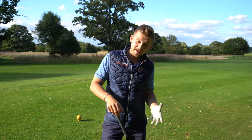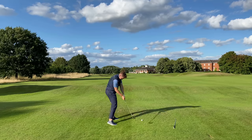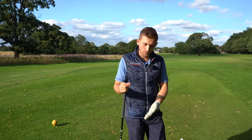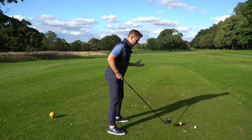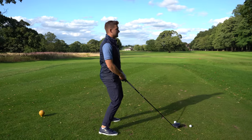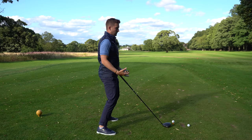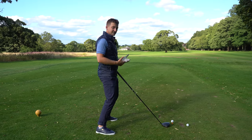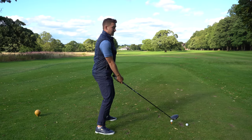We're going to start from the tee and fix your setup with driver, but also jump down the fairway — because what hits the green? Iron shots. So don't miss them out. Irons are equally as important. The biggest bugbear with the longer clubs is getting a lot of knee bend and a very vertical upper body. I see this with new golfers, even golfers that have played for a long time. When our setup gets lazy, we get a little bit like this.